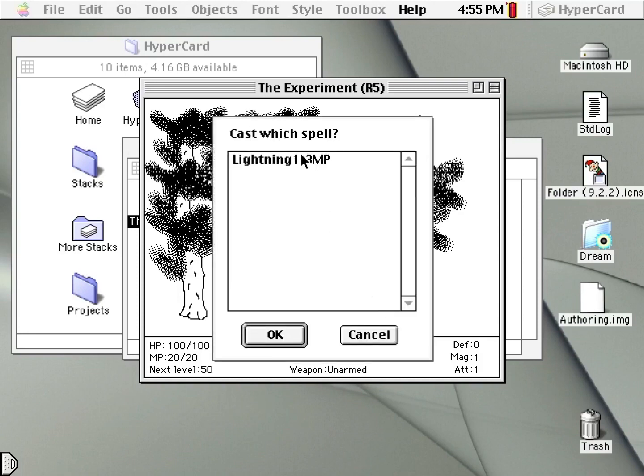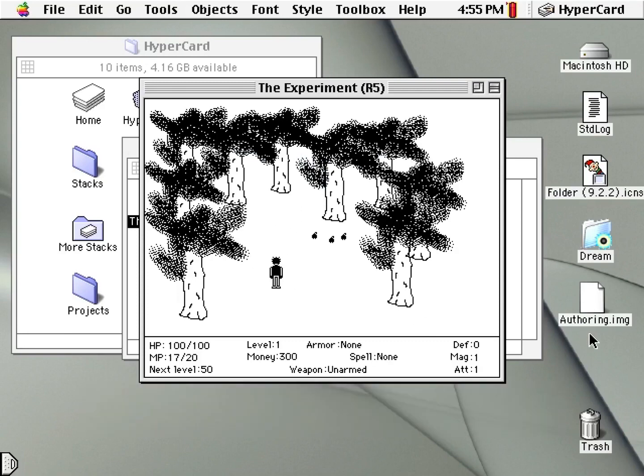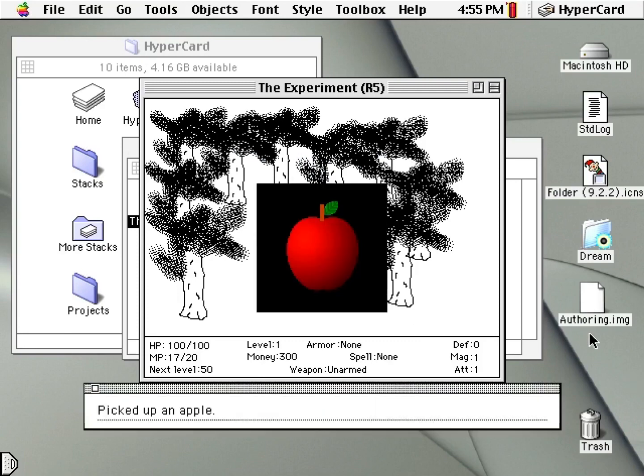Sure. So I guess that counts as a quest. Lightning 1, 3 MP. I can cast that if I want. Sure. Pick a target, it goes zap. There's nothing to zap on this screen, just apples to pick up. Right.